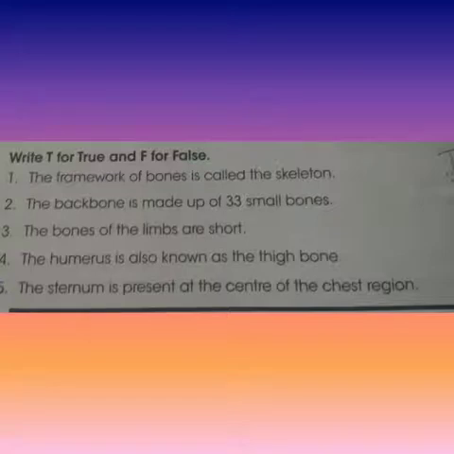Fourth, the humerus is also known as thigh bone. No, the answer is false because the humerus is not known as thigh bone. Fifth question: the sternum is present at the center of the chest region. The answer is true. I asked you these questions in the previous video. Now let's start.